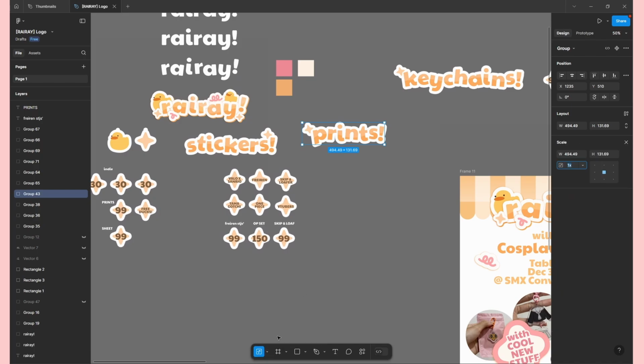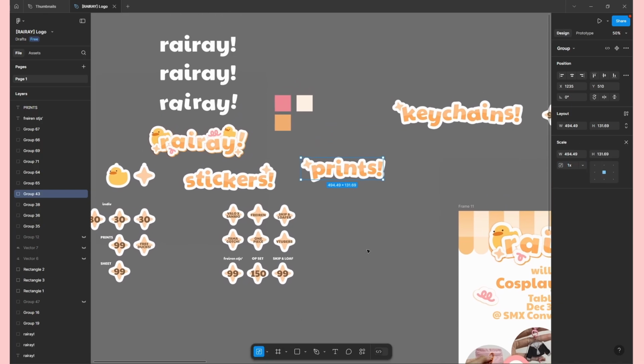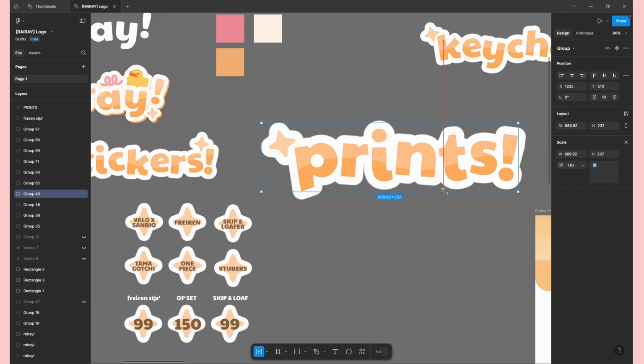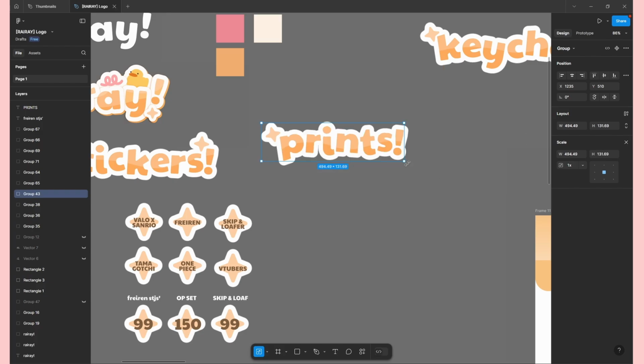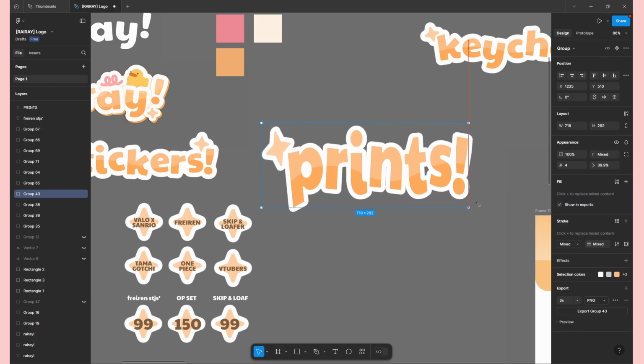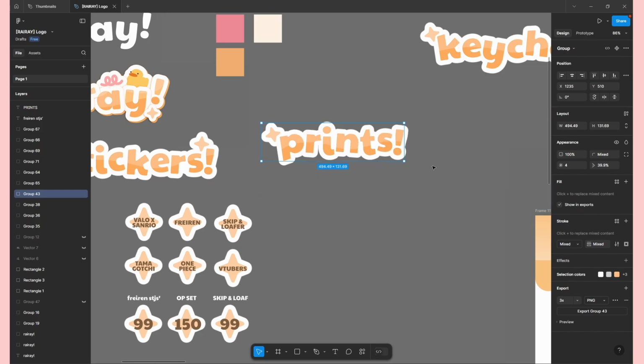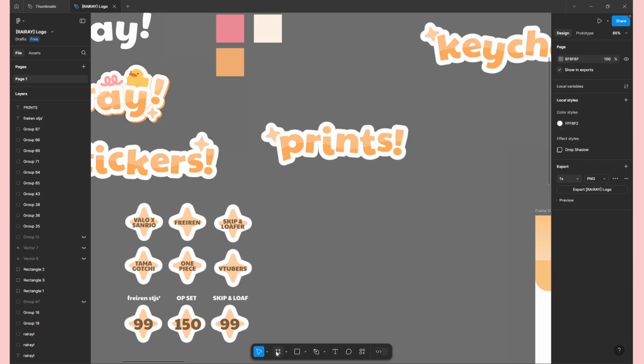And then there's a scale option, or K. What this does is it scales the item while keeping its dimensions. So let's say I scale this print's text. If I was just using the move tool, it turns out differently. You'll notice the star doesn't keep the same outline thickness. So with scale, it also scales the outline thickness. So that's just the main tools.